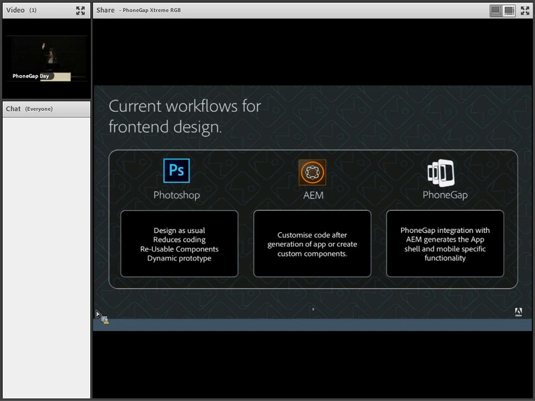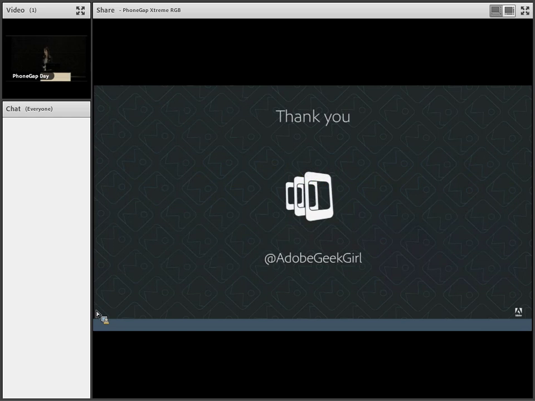It's really important that that is still there, all right? But it's an automated process. So that is taking your designs straight from Photoshop and creating an app within like 27 seconds. That's probably the easiest app you've ever seen made. With PhoneGap Enterprise, AEM, and Photoshop.